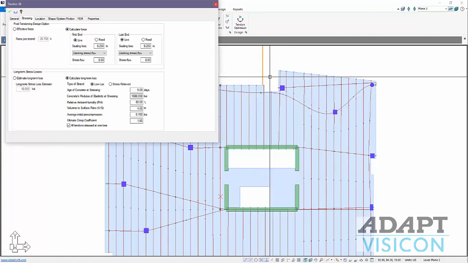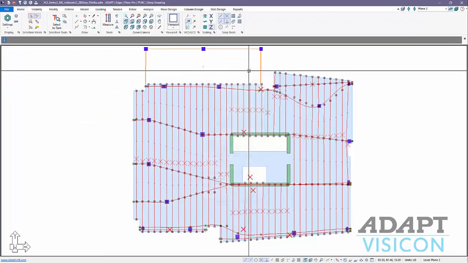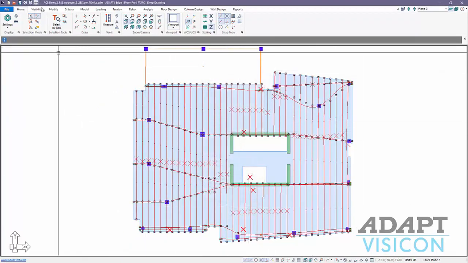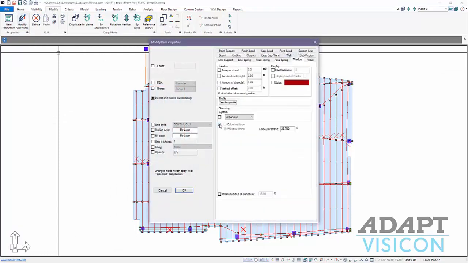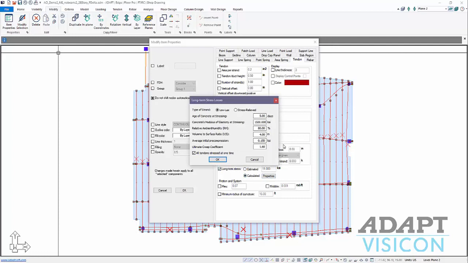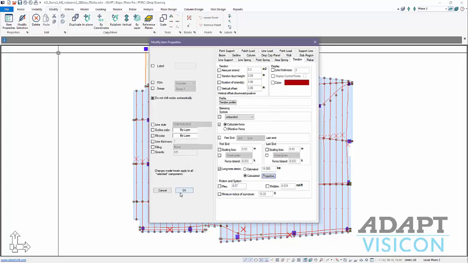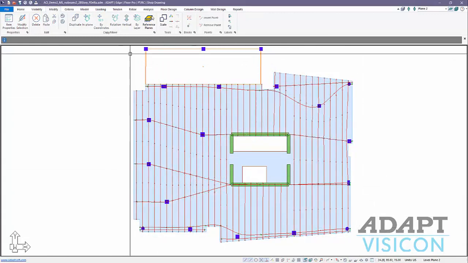I could do this for all tendons in a model. If I select, for example, all tendons in this particular slab, I can modify those tendons. And we're first going to designate these as calculated force, and we're going to actually calculate, instead of estimating, the long-term losses based on these properties. This is similar to running individual tendons in ADAPT Felt, but just batch processing losses for these tendons. That sets all of my tendons up to be calculated for losses.